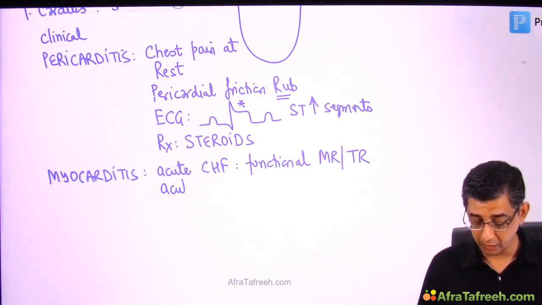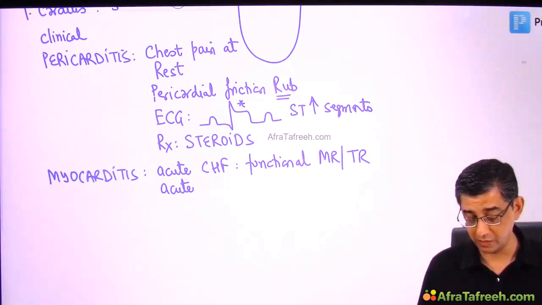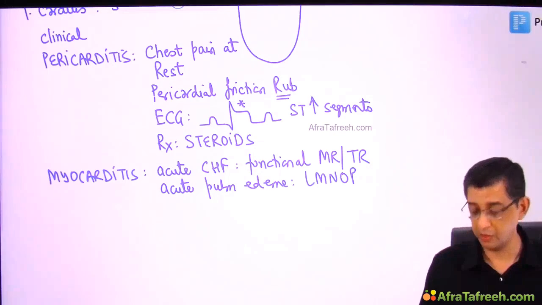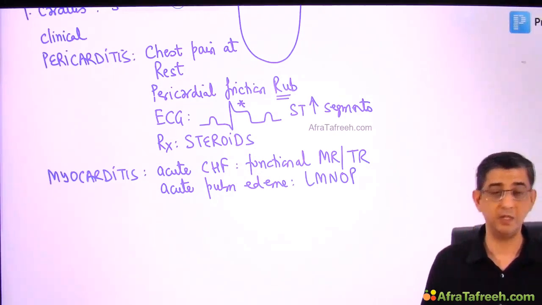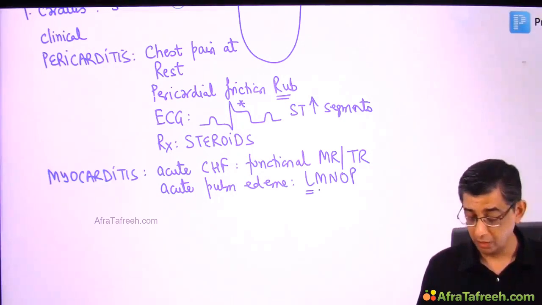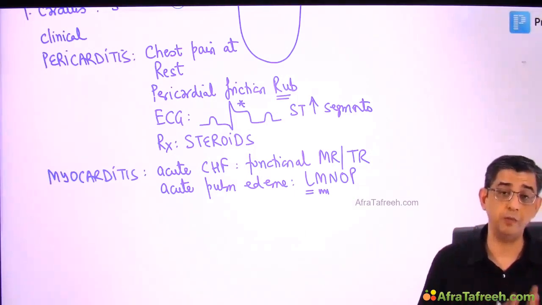Therefore, in the first presentation of rheumatic myocarditis, because he's having acute pulmonary edema, we will have to use a couple of drugs that I've highlighted, that is LMNOP: Lasix, morphine, oxygen, and positioning. I've discussed that even in congestive heart failure we will be using Lasix, that is a diuretic. Why do you use morphine? Because morphine causes shunting of blood from the pulmonary to the systemic circuit.